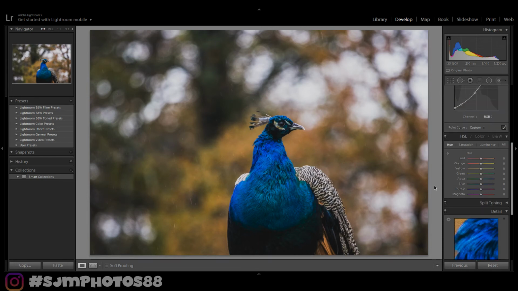What I do like about this image though is the background. The colors in the background are just amazing. It's like it's autumn at this moment, so I managed to capture what was left of the leaves on the trees. And this is the only tree that had leaves on it, and the colours were still there. It was kind of like it hasn't caught up that we're in winter yet. And where this peacock was standing on a picnic table, it just made for an incredible shot.